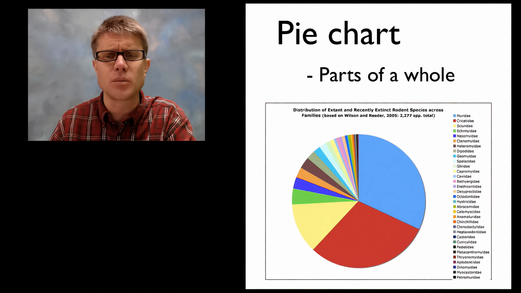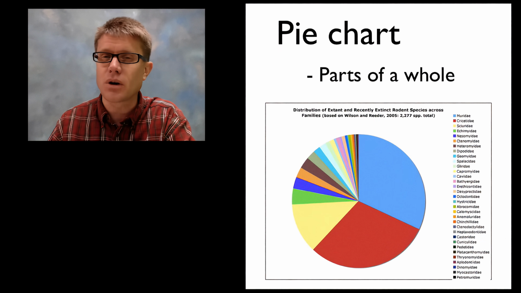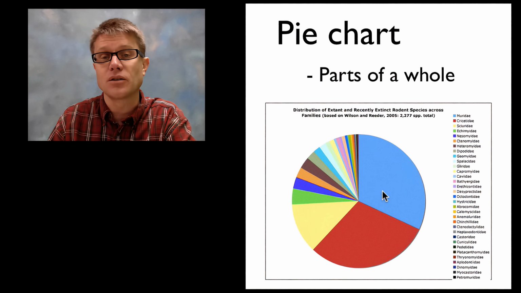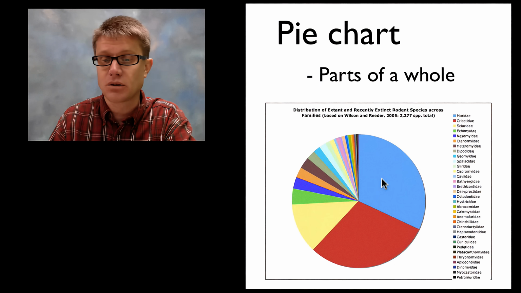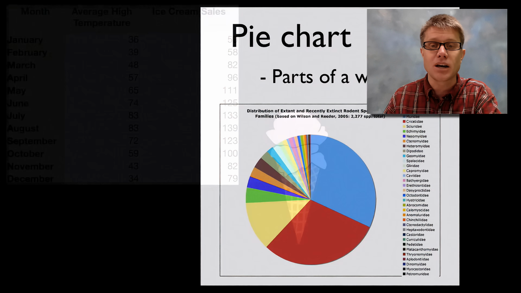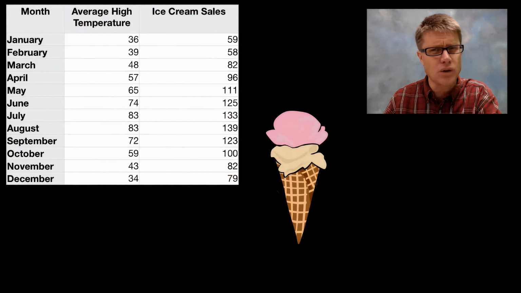And then you're probably familiar with a pie chart. We use that if we're ever looking at parts of the whole. And so these are all the different families of rodents, and then we can see what percent each of those are of each of the different families. So Muridae is going to be most popular. Those are going to be the rats and the mice. Okay, so once we've got that, which graph we're going to use, then we can actually get to the graphing.